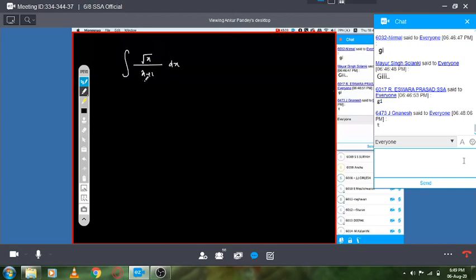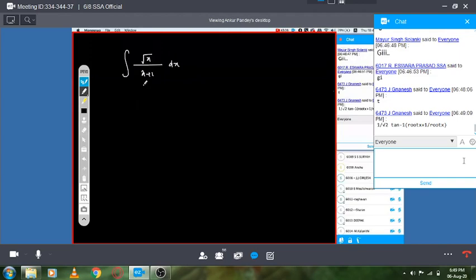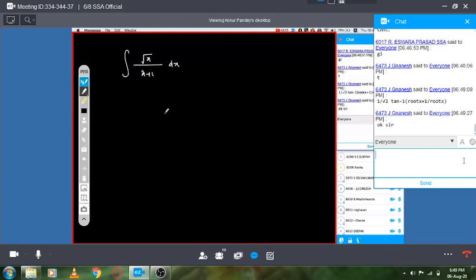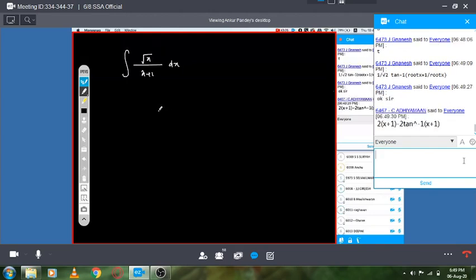But nothing. You can see this is root x square, right? Very good. But I don't think so, Ganesh, that's the right answer. There is something missing, root x, 2x plus 1. Let's see. It can be a case that it is correct, Ganesh or Adhiyaman. So, yes, root x equal to t. 1 upon 2 root x dx equal to dt.